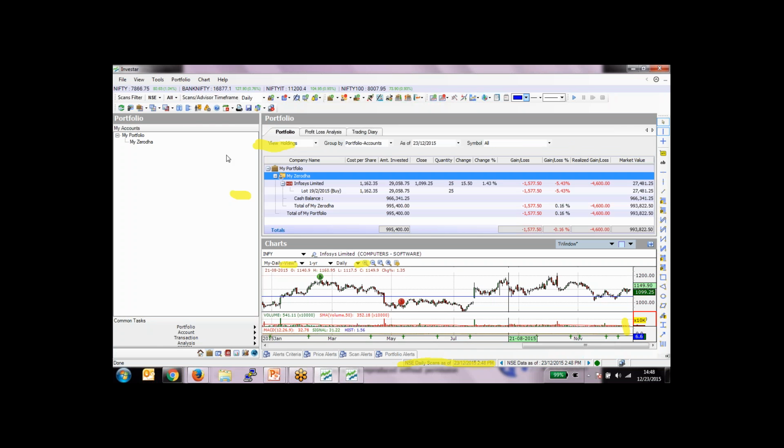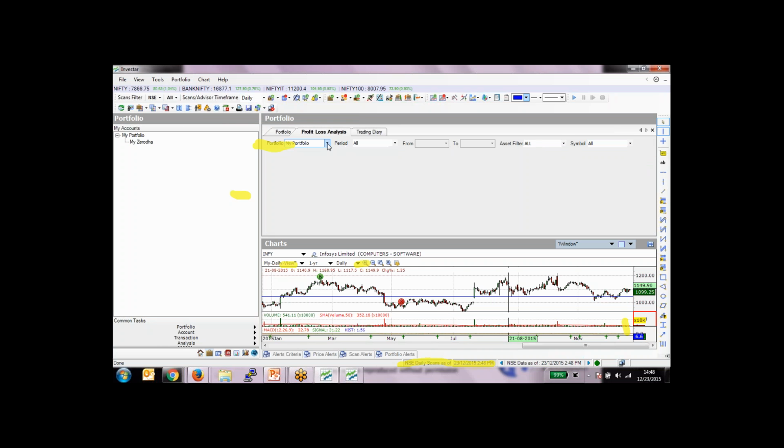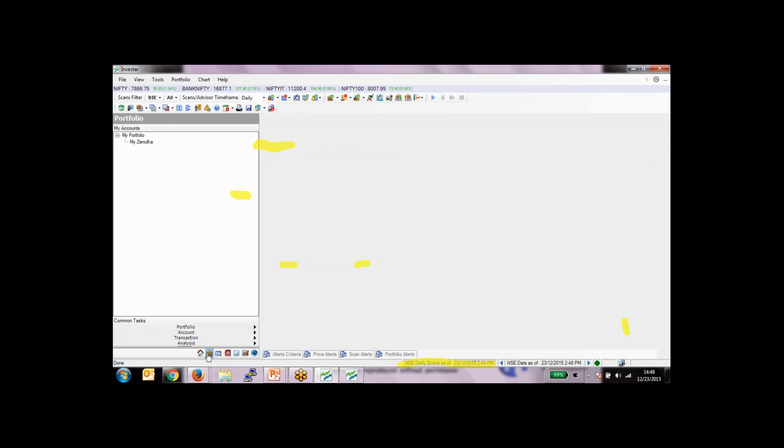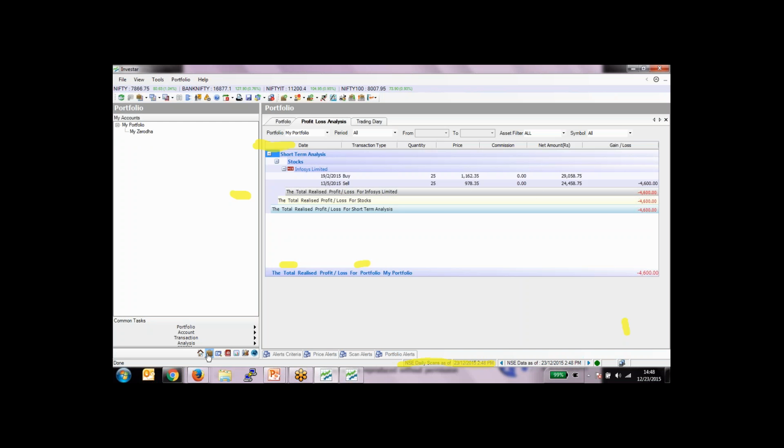Second thing is you can go to portfolio analysis and profit and loss analysis, and you can see the profit and loss in one screen. So for example, it will give you whether it is a short term, long term, intraday analysis or anything other than that, right? And you can also export this into a portfolio report. So I can export it as a PDF and I can give it to my accountant.